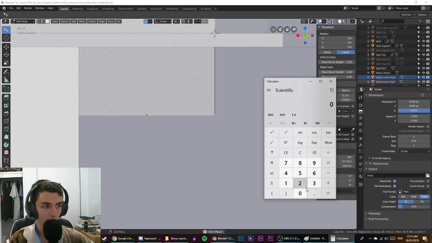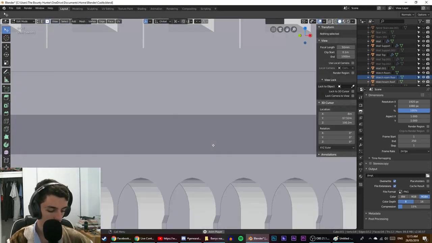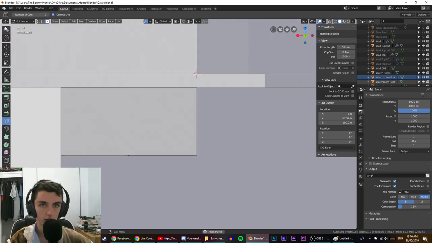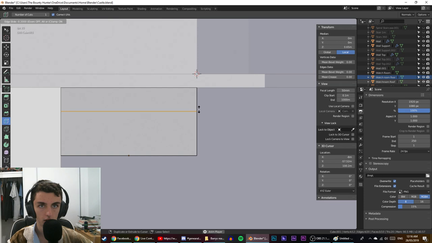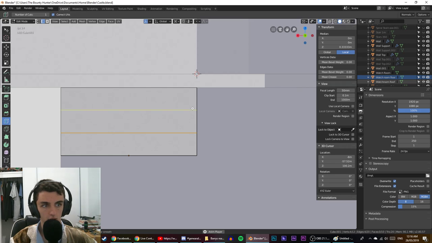So basically I just got this out, so one divided by three. Obviously it's just gonna be 0.333. Hang on, one divided by three. It's gonna be 0.33333. So, well, let's do that. So, okay, so negative 0.0. There you go. And that should be cool. Yeah, that should be cool.